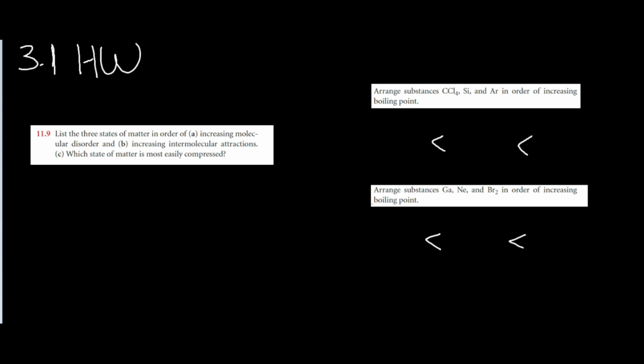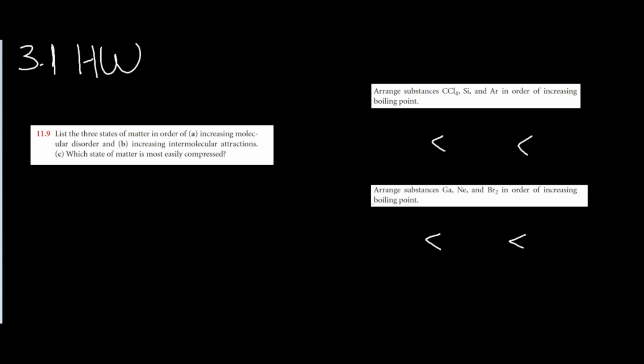It's very ordered. And then for intermolecular attractions, it's the opposite, where solid has the most intermolecular attractions because of the most force connecting them together. With a gas, there's basically no forces connecting them together, as they're just freely floating on their own accord. And then with easily compressed, it's the opposite again, where gases are the most easily compressed and solids are the least easily compressed because gases have the most empty space between them. With pressure, you could easily compress them and just increase the pressure. So yeah, that's number 9.